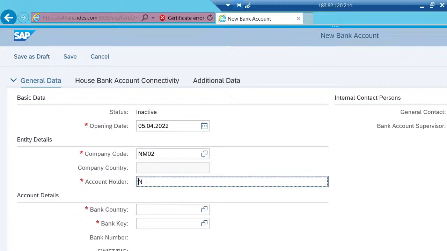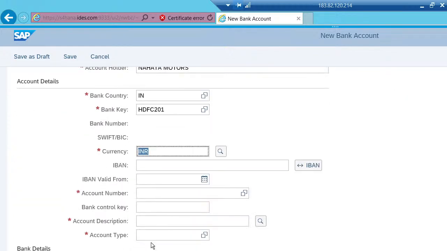Account holder, it is Nahatag Motors. Bank country, it is India. Bank key, it is HDFC 201. Currency, I have to maintain in INR, so it is INR.